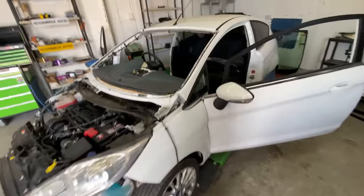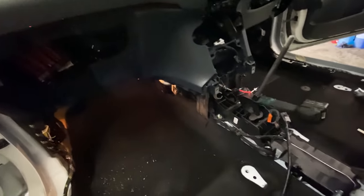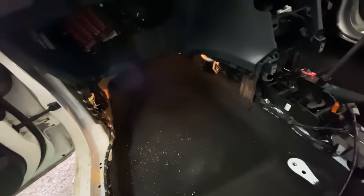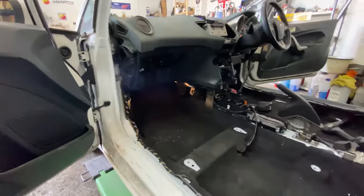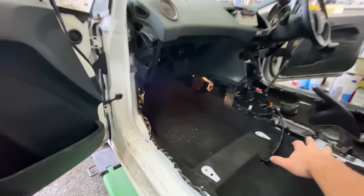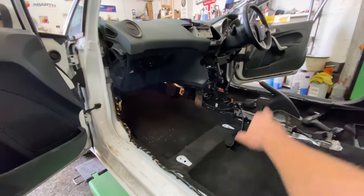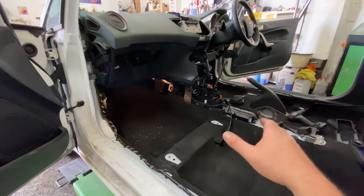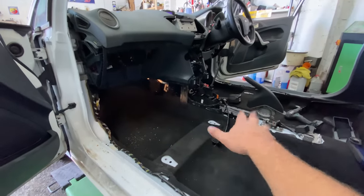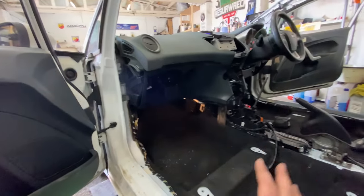So that's done. Then I moved on to the inside and I was putting things back together. You can see that I've put the power on for the minute because I wanted to show you what I was doing here. Put the covers on for the aircon. So that's done. Sorry, I thought someone was coming to the door, they're not. The ABS, the airbag module, that's covered up now, so that's all done and done up in place. And then I'm working on the inside, just putting all bits and pieces back together.